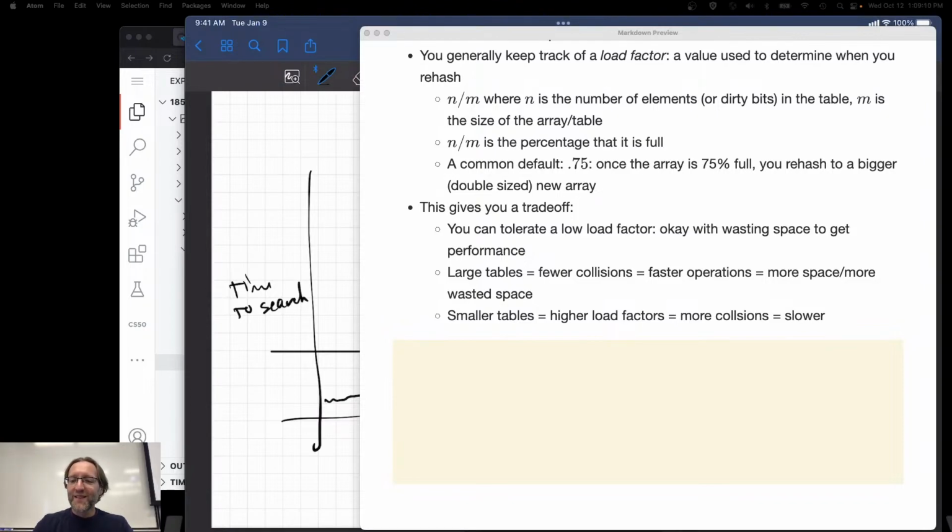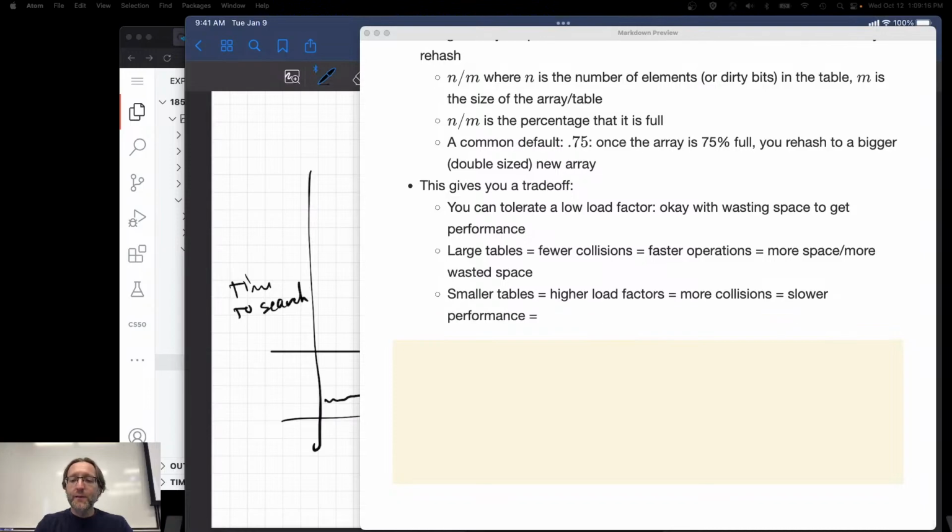There we go. So it's a trade-off. Which one do you want? And you can tune it. You can even make it dynamic so that your hash table changes over time. Maybe in the beginning you have a small load factor, but at the end you have a larger load factor.